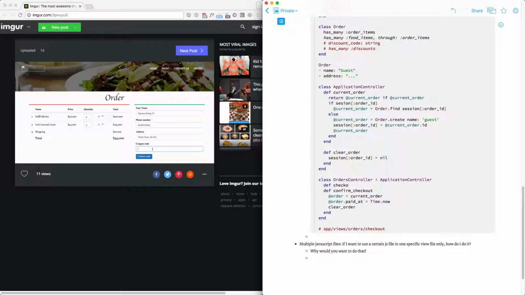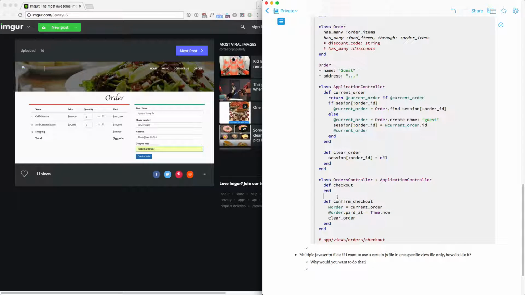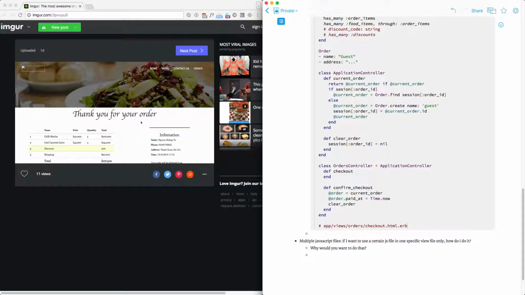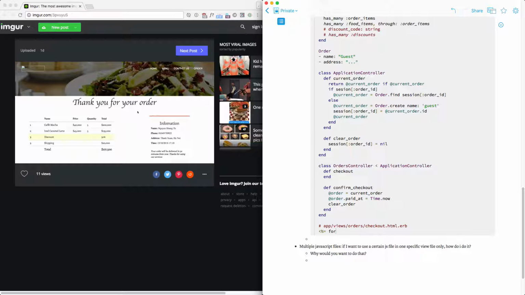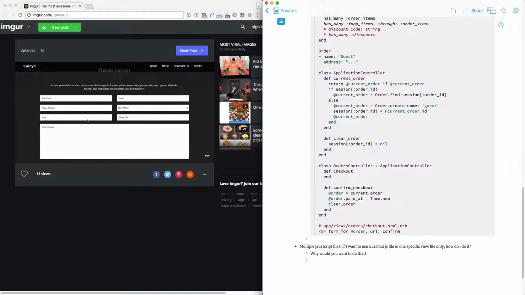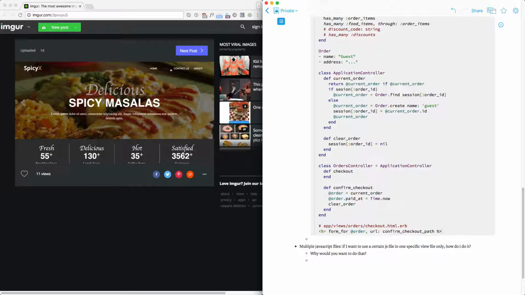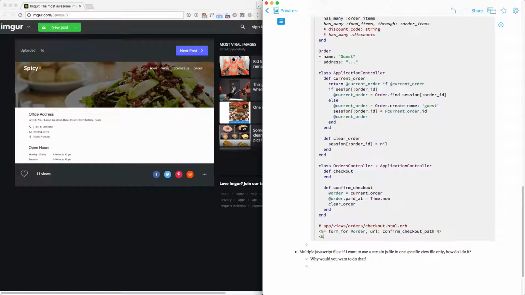It's just cleaner code that way. If you want to submit from this checkout page, it's quite easy: form for order, but then you pass the URL, confirm checkout path, something like that, right? You can define this route, okay?